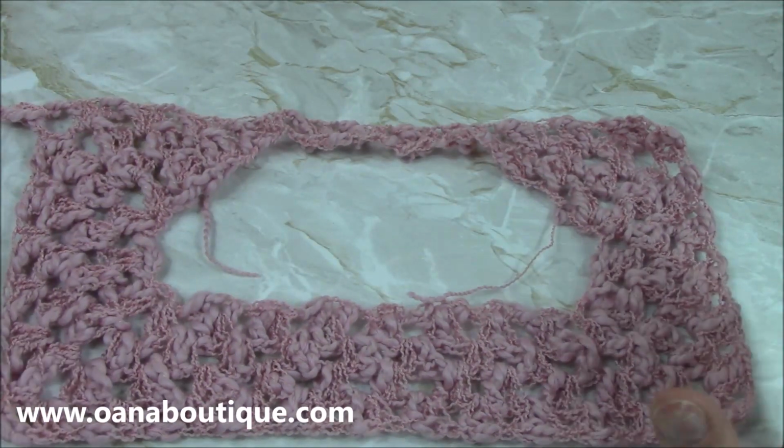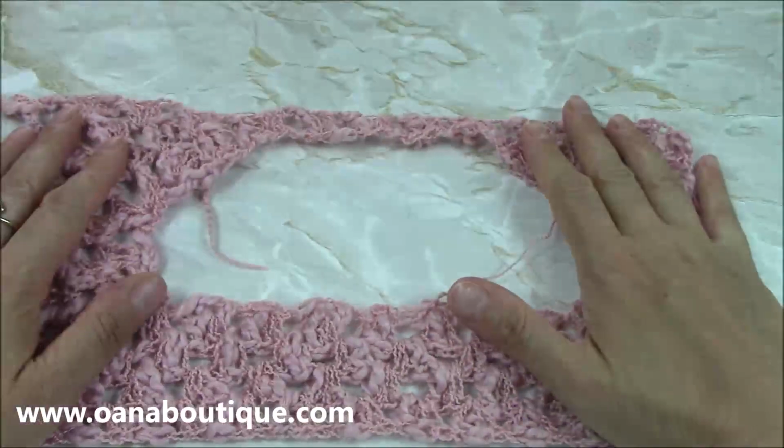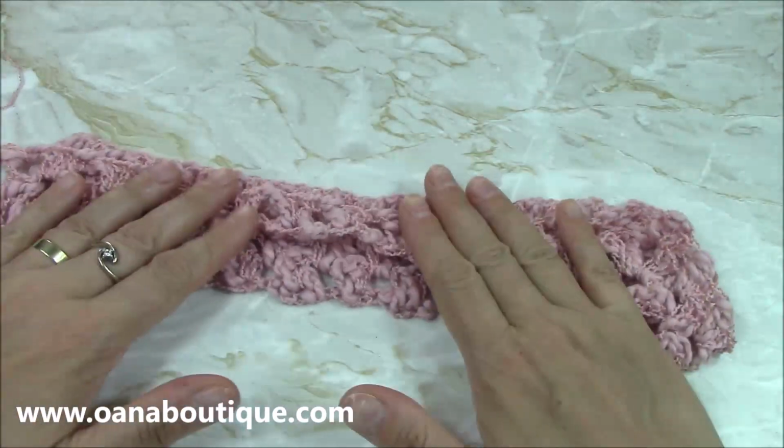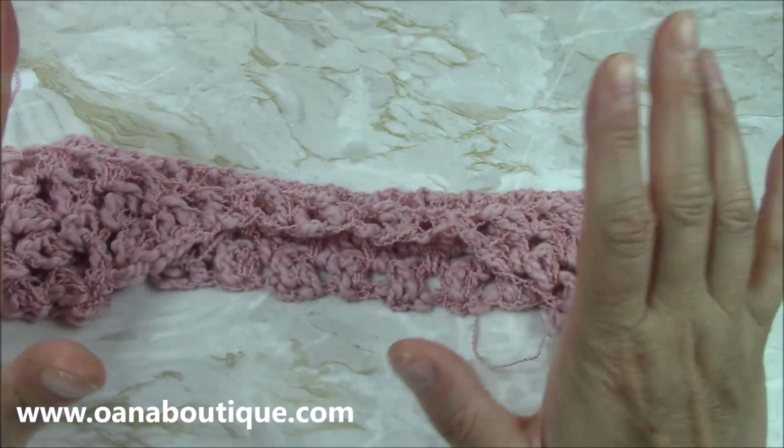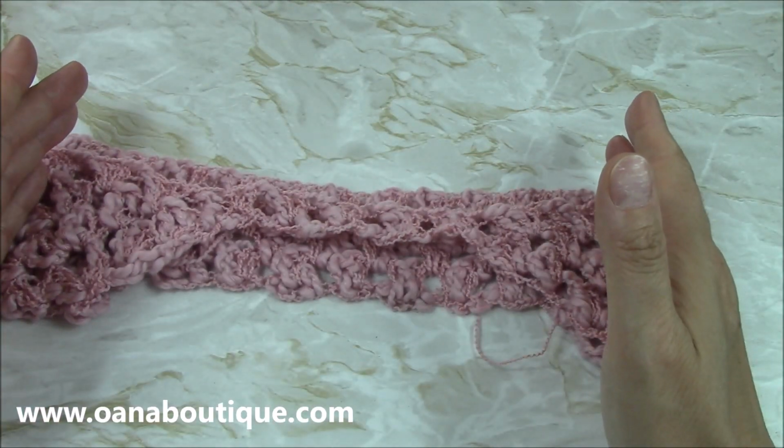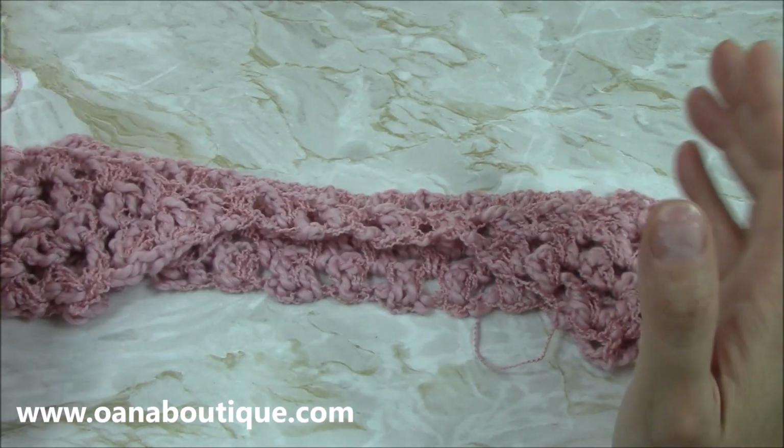Now from here I will just go ahead and work maybe 2 rounds more, and then I will show you the next important step, the division. After the division, all that you need to do is to go ahead and work straight for the length that you want.